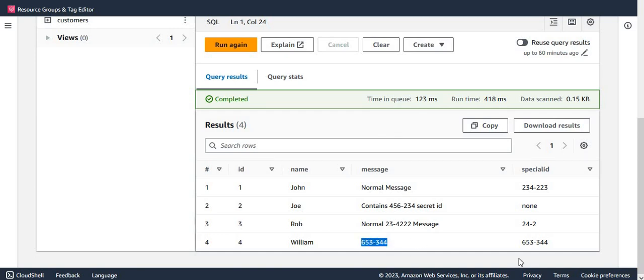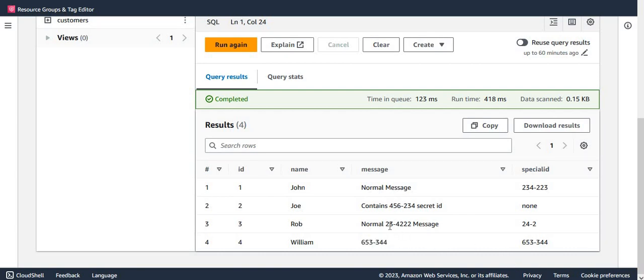Now this could be any identifier, like in a particular country, it could be a VAT number, a tax number, a passport number, a social security number, or anything else. In this example, I'm not very great in regex, so I took a very simple example where I'm looking for a pattern of 3 digits, then dash, then 3 digits, and if I find such a pattern, I want to mask it.